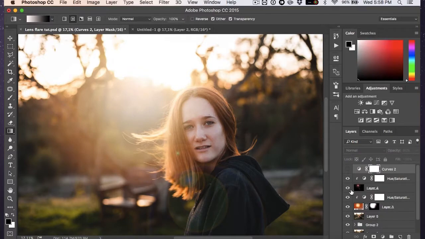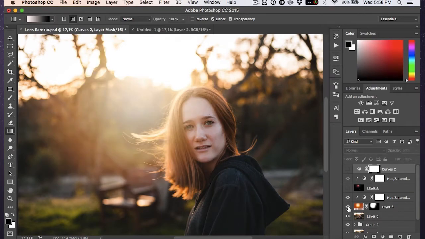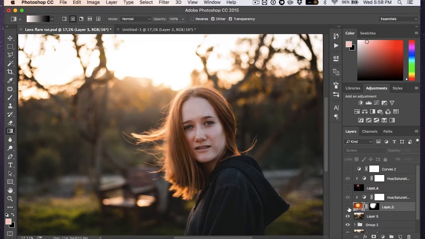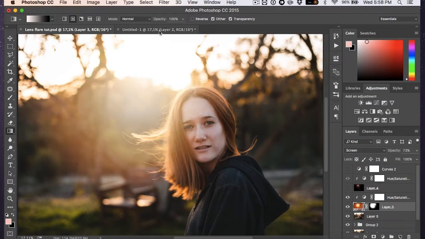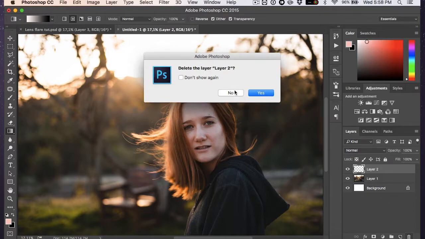If we break this down, this is a lens flare just added to it, and this is the kind of warm hit. I don't really know what you call it, but yeah, just like this big feather ball that goes on top of it. So it's fairly simple to do this in Photoshop. Let's just start with the clean image. So this is nothing but the photograph.